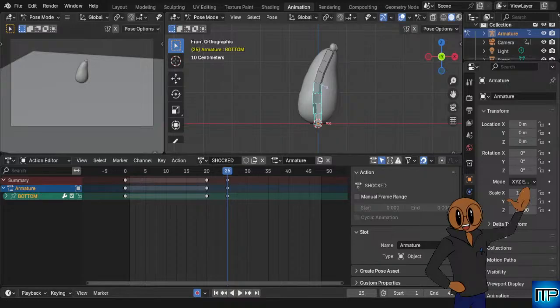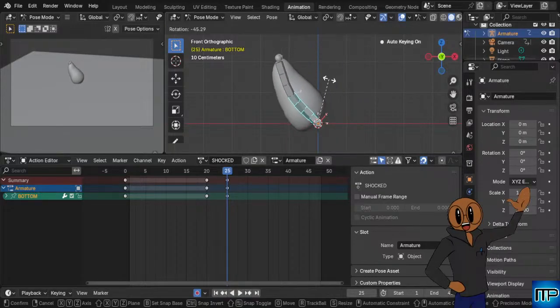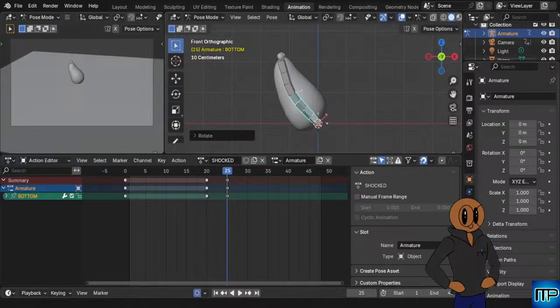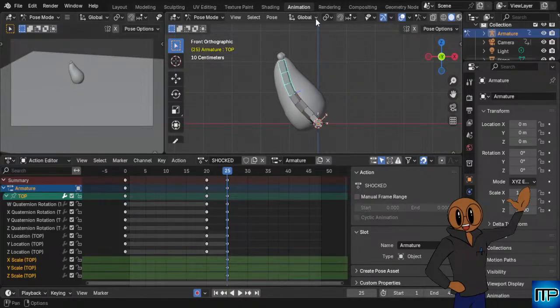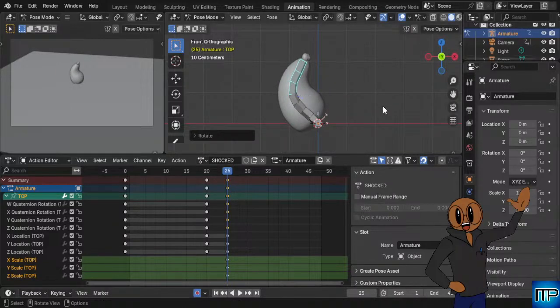Oh no, we're going to rotate. About that far back. Right, and then we rotate this guy. Like that.